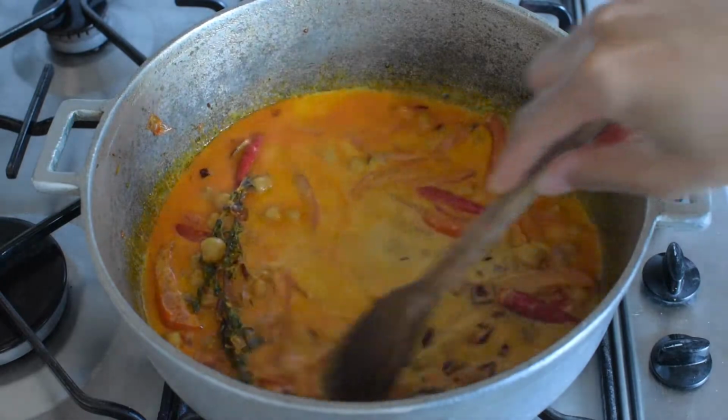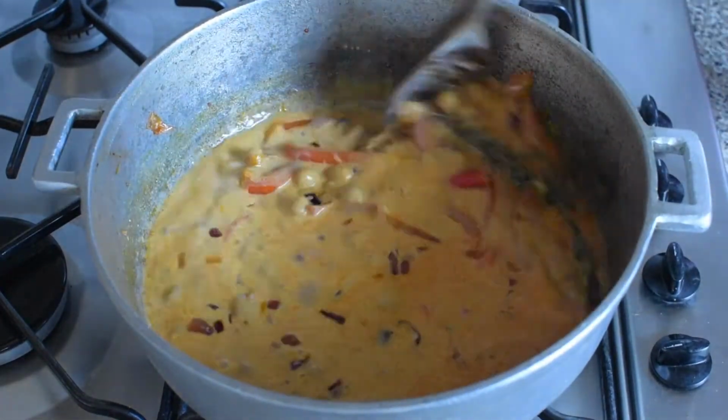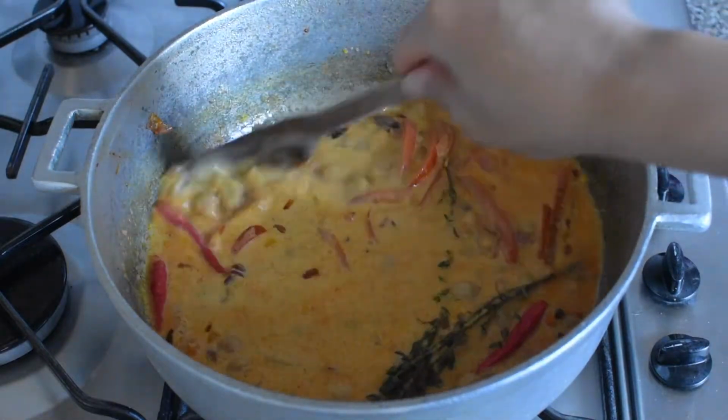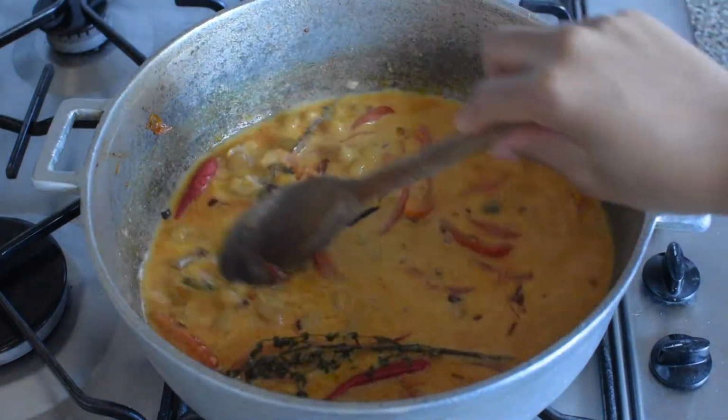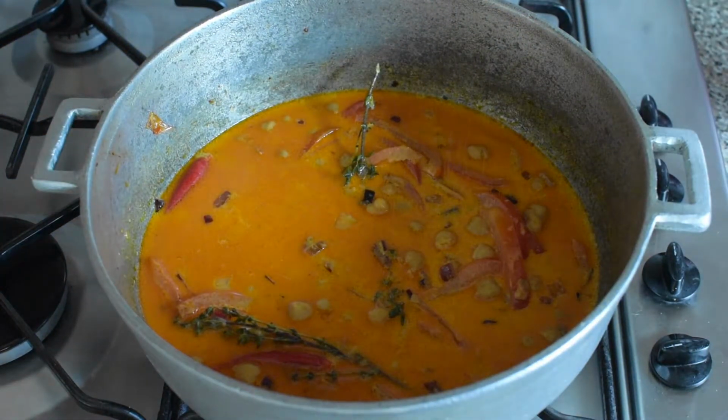And here I'm adding in 800 milliliters of coconut milk, but you can use a substitution like almond milk, oat milk, or even soy milk. Let the mixture simmer for about 35 minutes before starting with the roti.